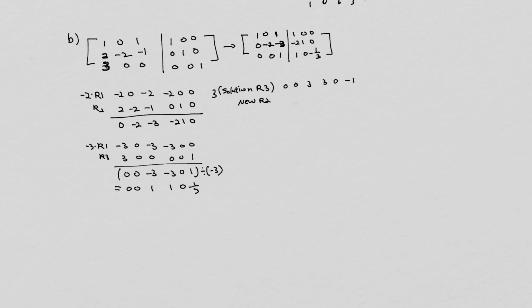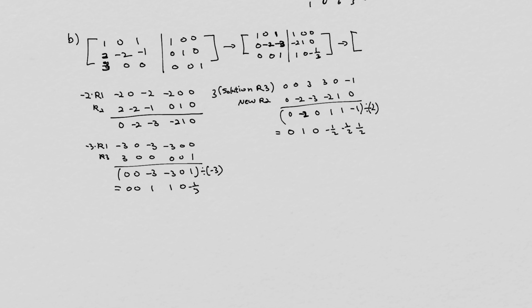And then this is going to be 0, negative 2, negative 3, negative 2, 1, 0. When you add them up, it will be 0, negative 2, 0. That will be 1, 1, negative 1. Let's divide this by 2. So this negative 2, well, I guess you need to divide by negative 2 to make that 1, right? So then you get 0, 1, 0, negative 1/2, negative 1/2, and positive 1/2, right? So that gives you the solution row.